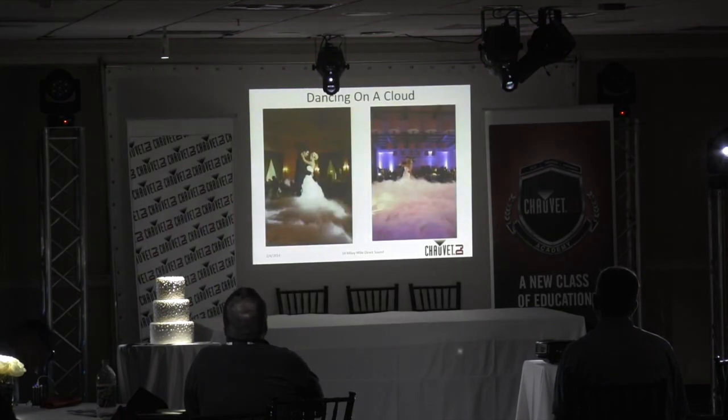Simple lighting could work as well. How many uplights do we have on that back wall? Four uplights on the back wall, a little wash on the dance floor. We're over here. Just have a little bit of wash, lighting the bride. She's spotlighted, right? Nice soft wash, looks really pretty. But that cloud underneath is what really does it.